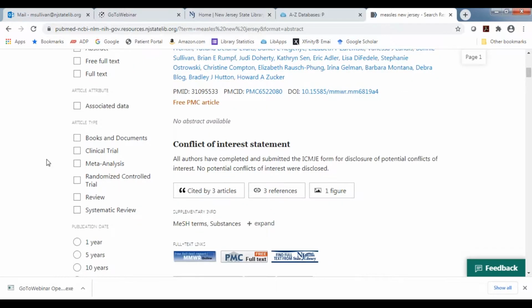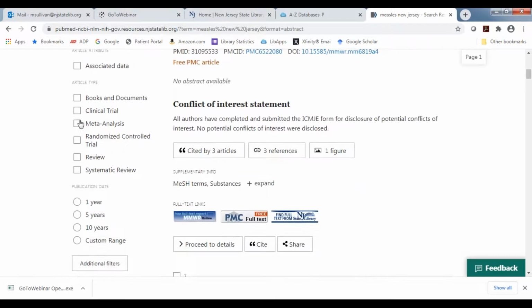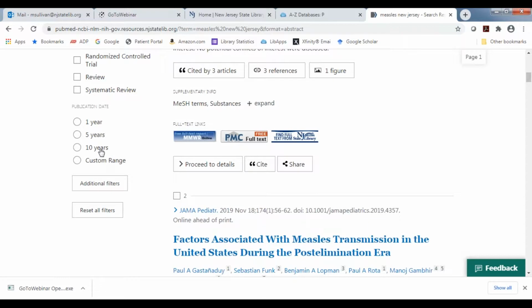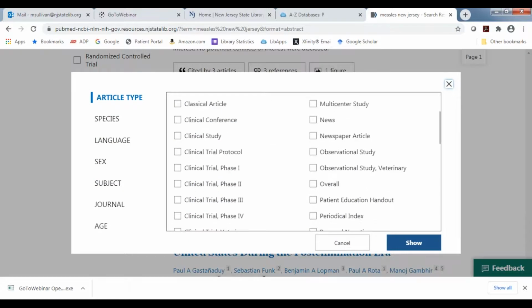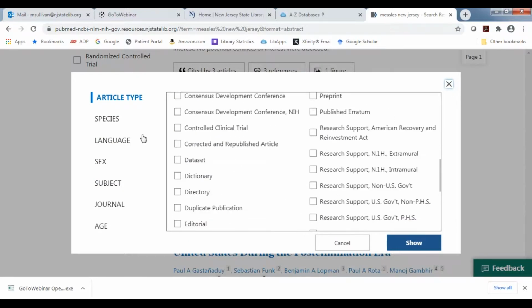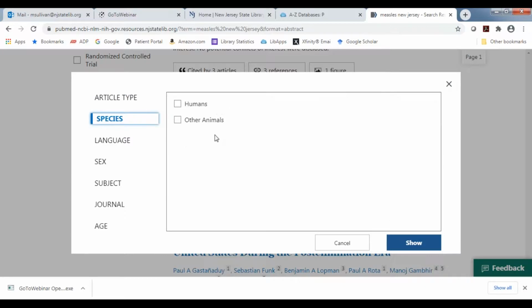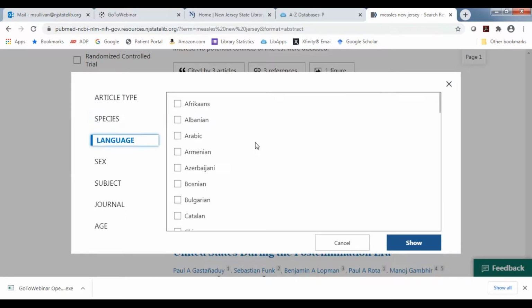And there's other ways to filter your articles as well. There's different article types. These are sort of the most commonly used ones. You can select a publication date range, and there's additional filters as well. So if you went in here, you see there's many more article types you can choose from. You can add a species if you just want human studies. There's language.